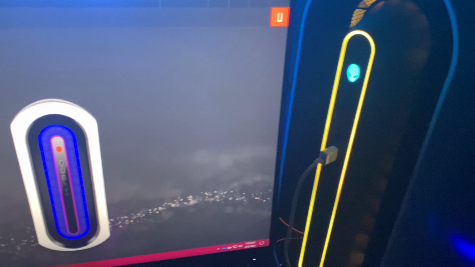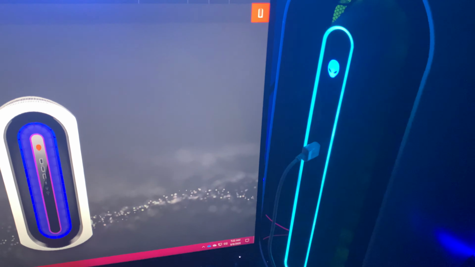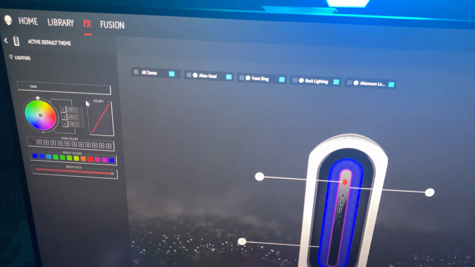And then the backlighting, I don't know if you can see inside there. You can change the color of that to anything you would want as well. And same thing with the Alienware logo. If you want to change it to a different color, you can. Now, in terms of why mine is doing the rainbow waves, I would go to lighting, click on the device, go to all zones, and you see here it has the effect. There are different ones: rainbow waves, morph, pulse, color, breathing, and spectrum.